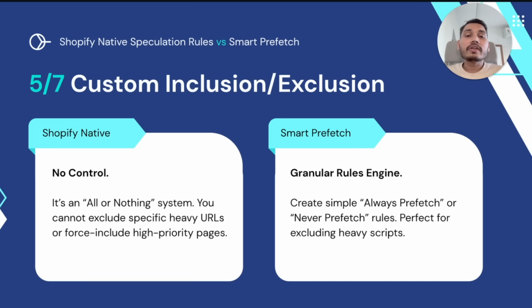While Smart Prefetch allows you to control everything, you can set rules. You can set rules to always prefetch some URLs, like in this case, the size guide URL or the refund policy URL. Or you can also set rules to never prefetch anything. For example, sign out URLs if you have custom sign out URLs, or other tracking URLs where your server is probably monitoring and tracking some counter for the user. You can set those rules.